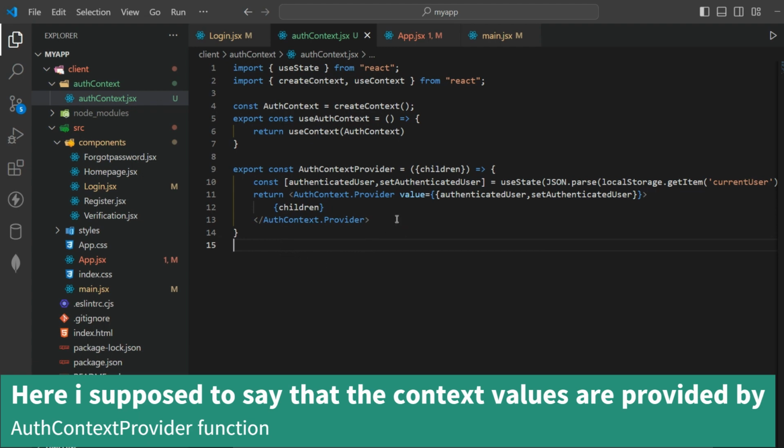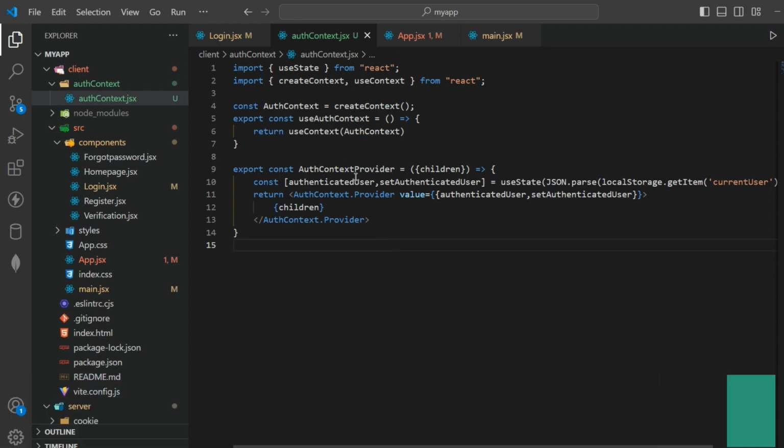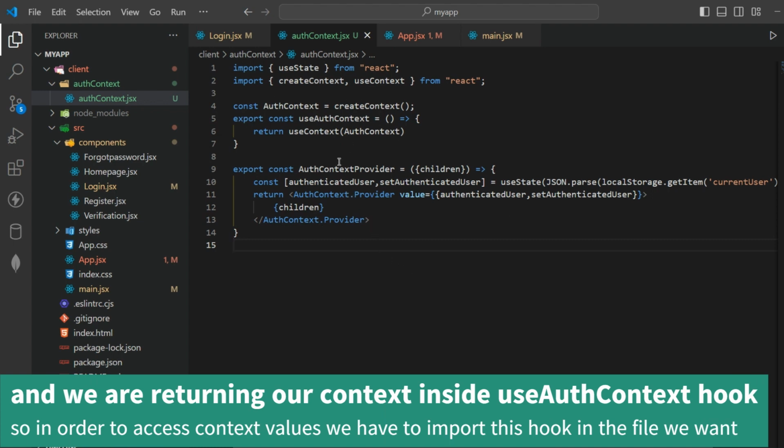So we have to give this useAuthContext hook, because the value of this authenticated user is stored inside our useAuthContext hook, because we are returning the auth context inside this useAuthContext hook, right?